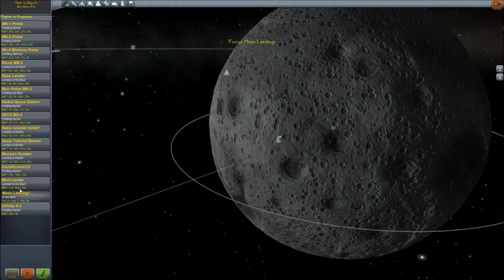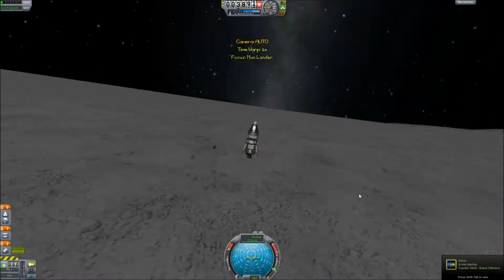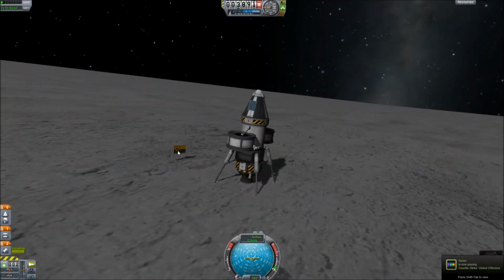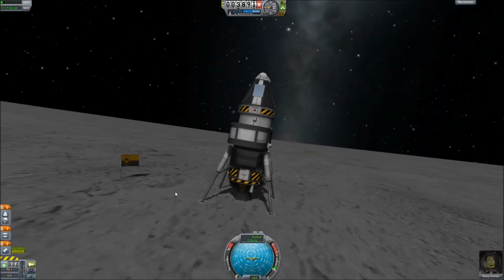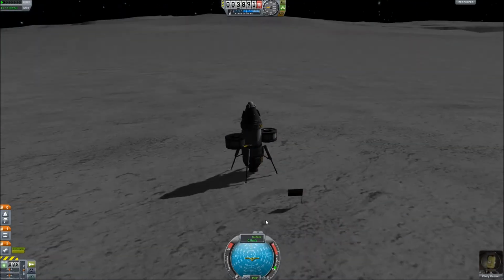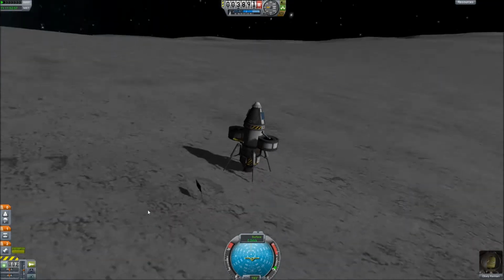So let's go to Moonlander and fly. And here we are. This is our landing craft, which we landed in our previous episode, along with the flag that I planted on the ground. So now that we've basically done all what we wanted to do, we've had a play around, run around, whatever, we're ready to go home.